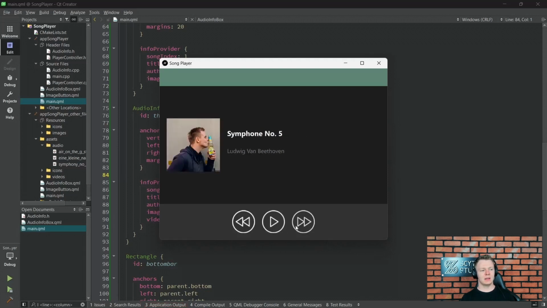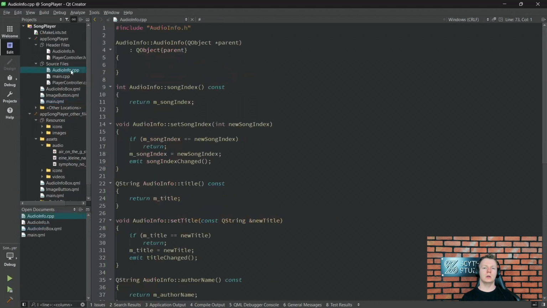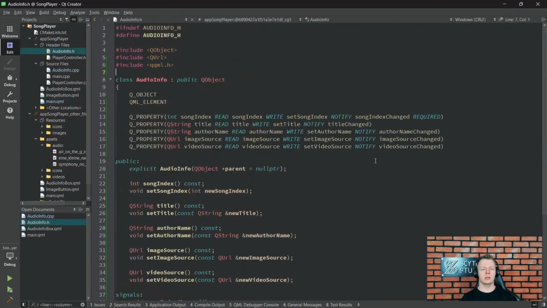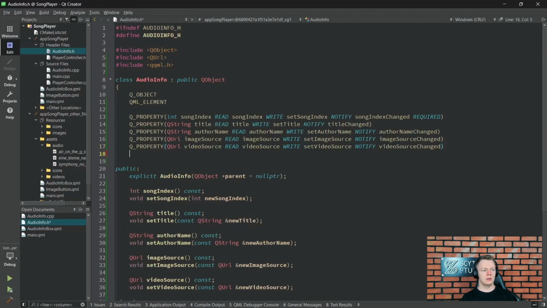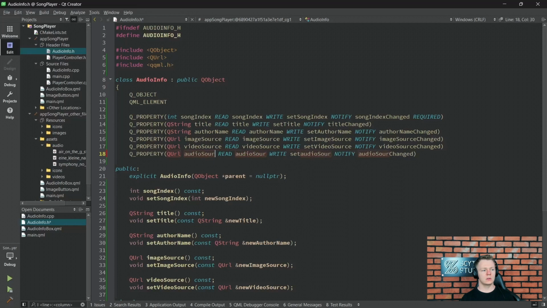Now let's make those songs actually playable. We need firstly to give audio info class a property which would hold a source to the particular song. So in class header, here we define another Q property of QUrl type named audio source.